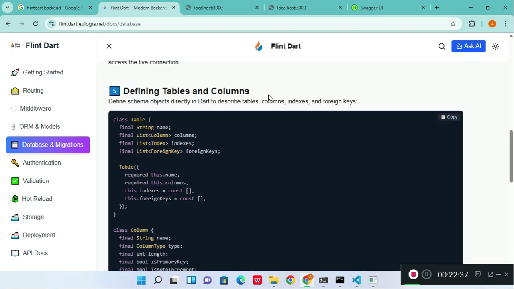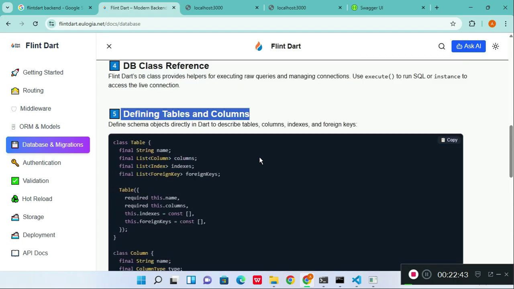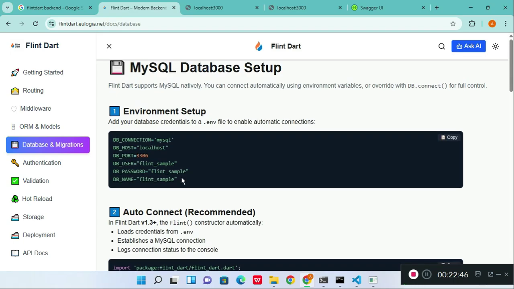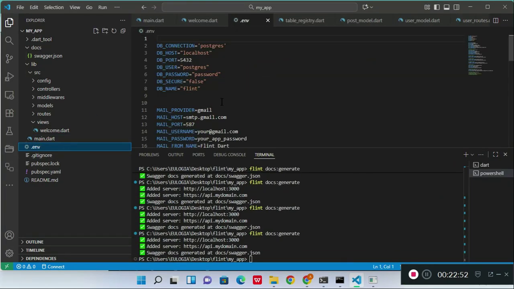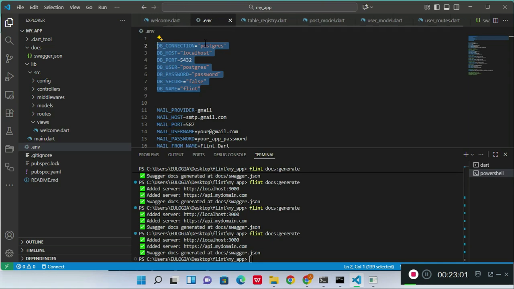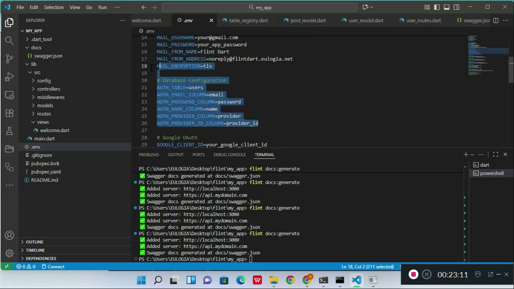Now, another thing we need to learn is this table and column. I'm going to teach this later in your class. Before that, I want you to be aware that we have all this connection, which happens in our ENV. Our ENV file is actually an essential file for us because this is where we declare our database or anything that we're going to use. We have email also. This is where we declare the email that we use for our project. Then we have another thing called Google, which is basically email configuration like this, and auth configuration, and this is used for the other configuration that you need to do.